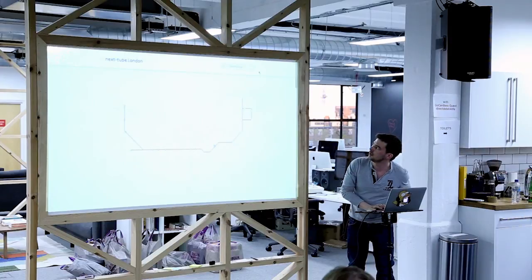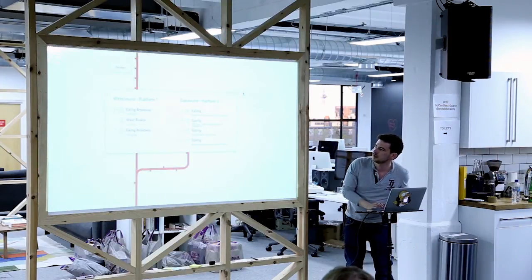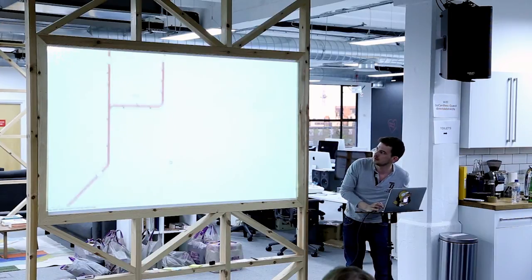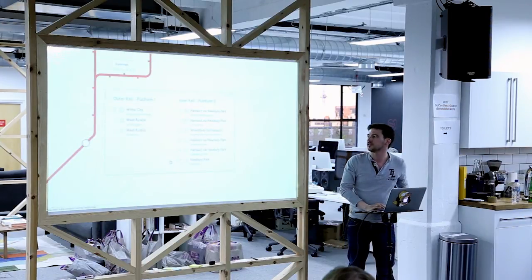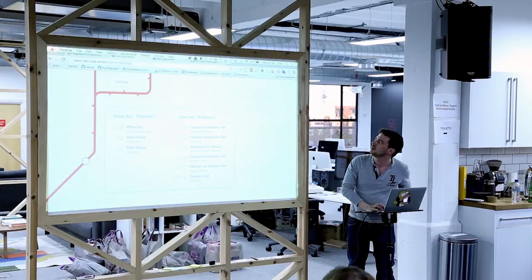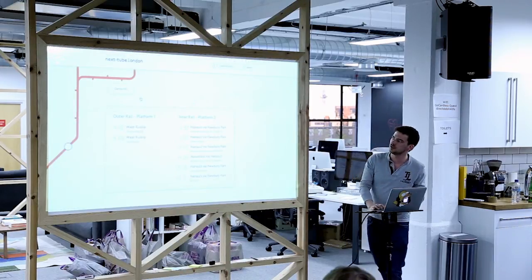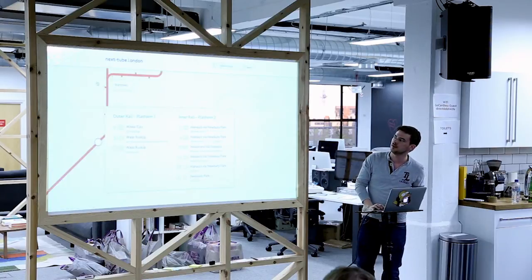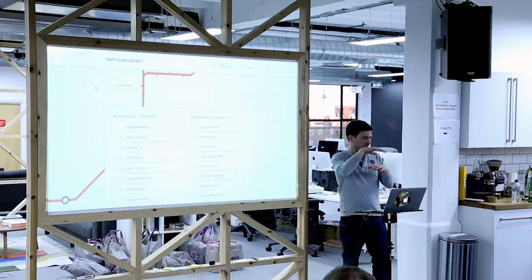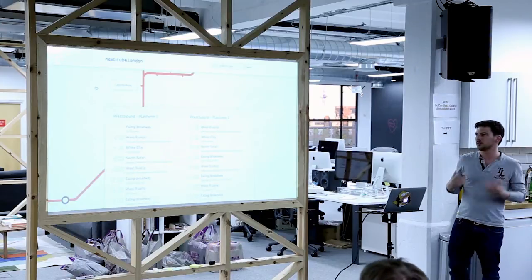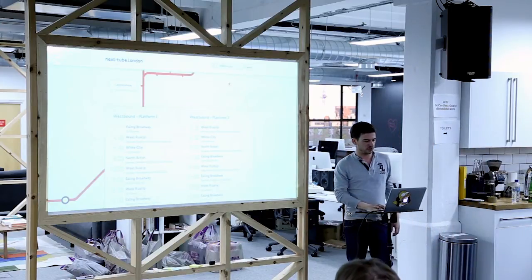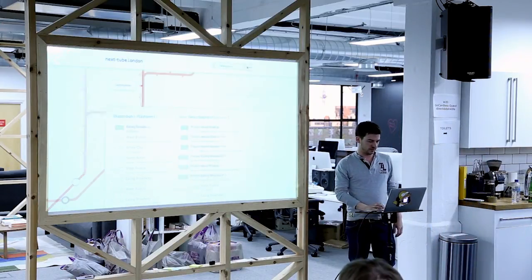So the idea is we can come along here, we can choose a station, it gives us a nice zoom interaction, and then we can see the station, when the trains are coming. But if I turn off JavaScript, it's not exactly the same at this stage. There's a few bugs, but you get exactly the same thing rendered to you, but you just don't get that interaction layer on top. You get the same functional experience, but you might have to press a search button instead of it just automatically searching for you.